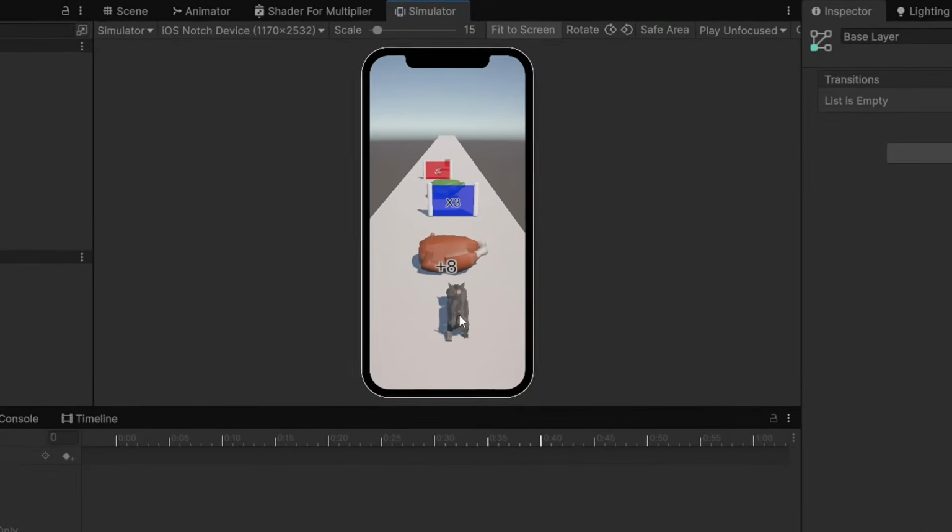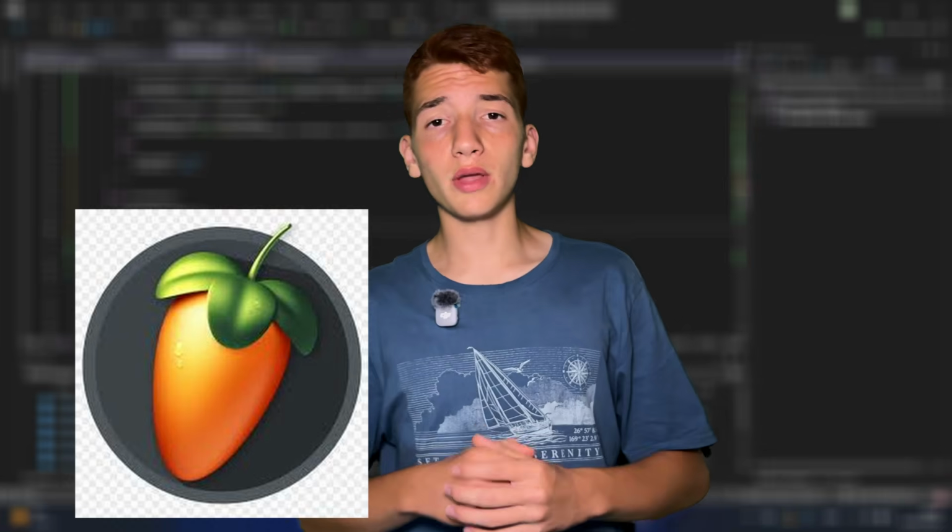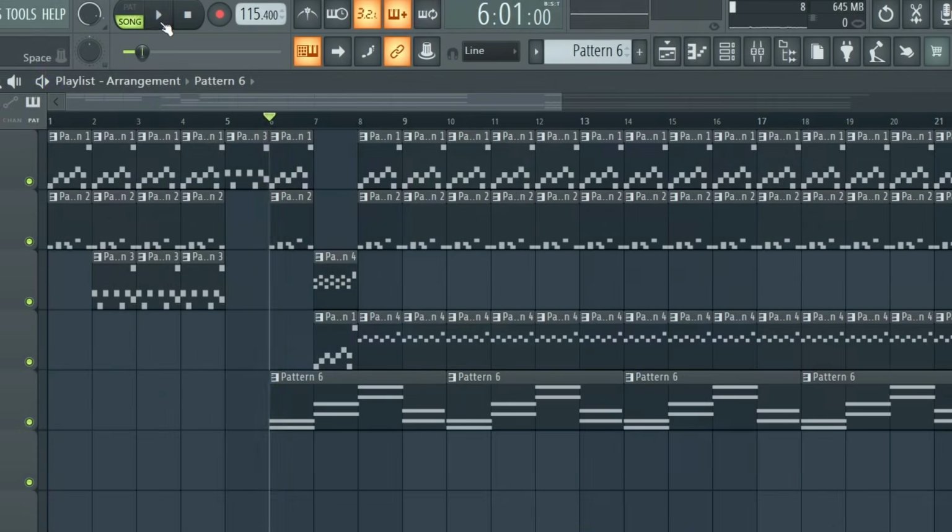With only 2 days left, I need to turn this blocky prototype into an actual game. Step 1. Audio. Currently, the game has 0 audio, be that sound effects or music. So I'm actually gonna start off by making the music. Let's open up FL Studio and make this banger.